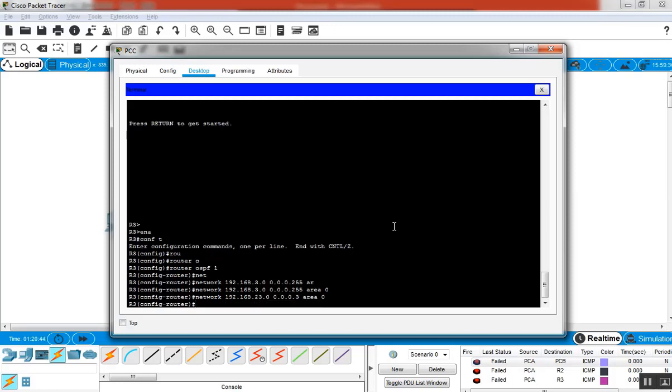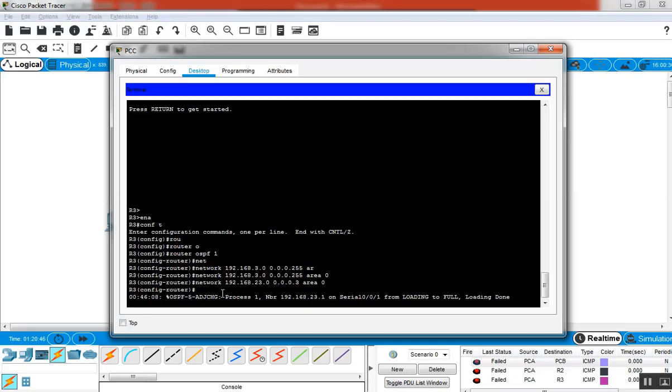The third network is between routers, where we start receiving the update from the other router.